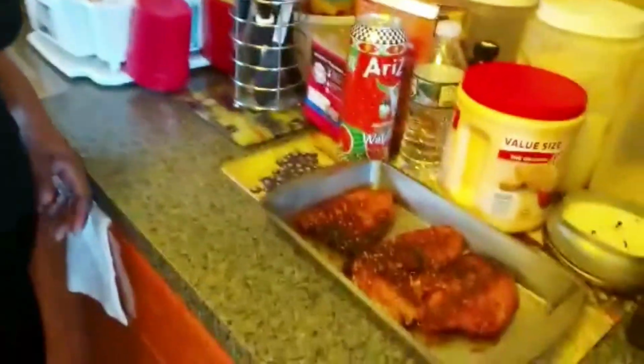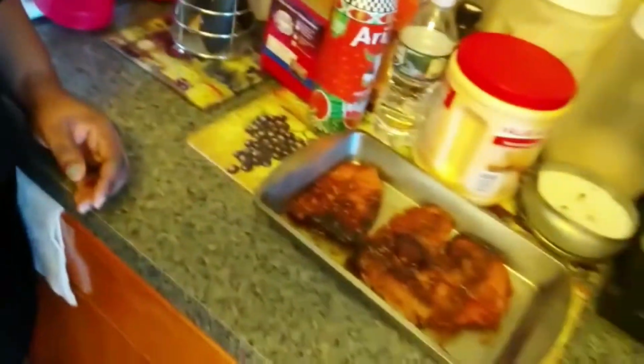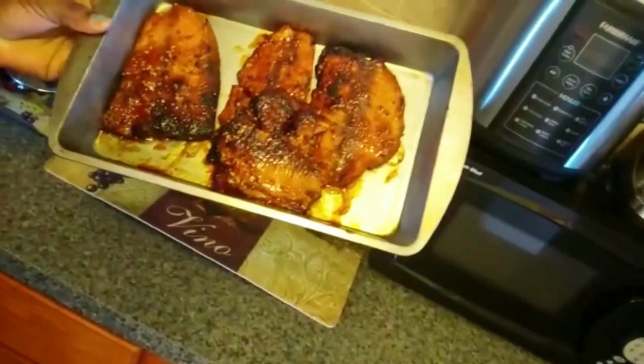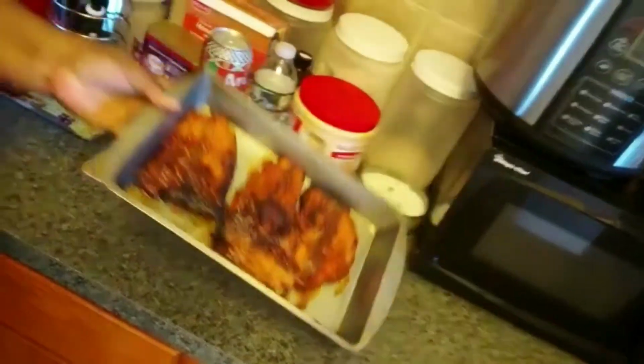So see the salmon there. Finished product. Roll it up because the phone and I are a problem. So that's my baked salmon with honey glaze, barbecue sauce, and minced garlic.